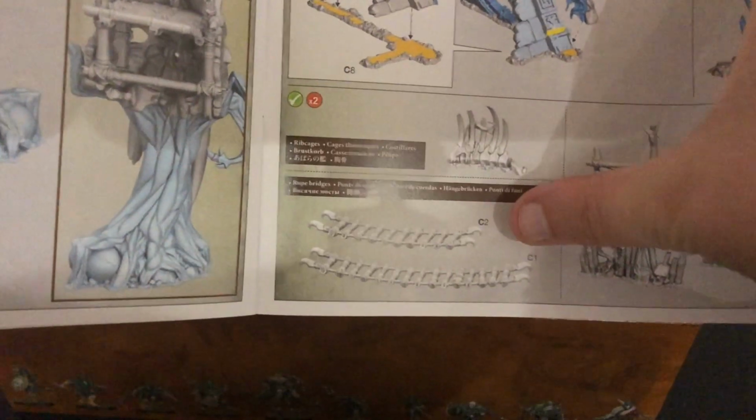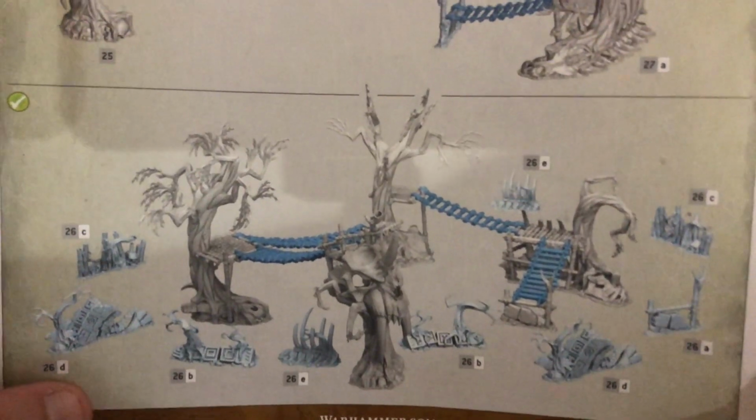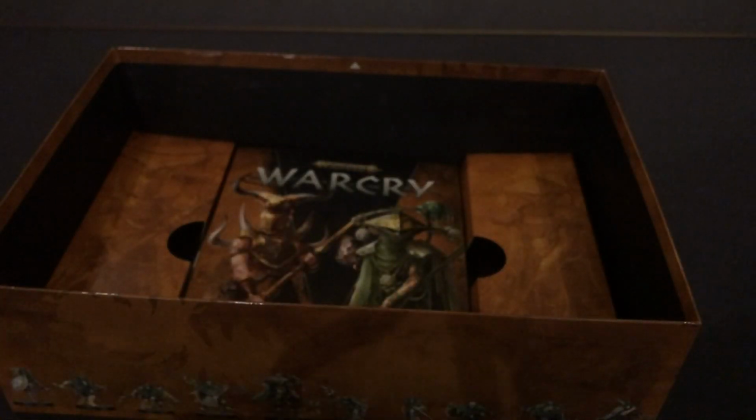And yeah, there you go. They are bridges. They weren't ladders. Far too long. But I'm guessing you can just place them anywhere. And then that is the complete set there. Very, very nice. What else do you get in here?